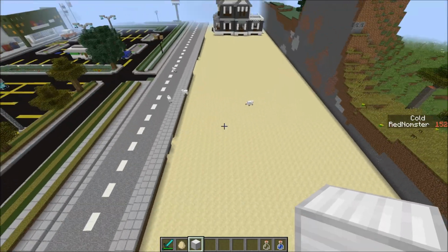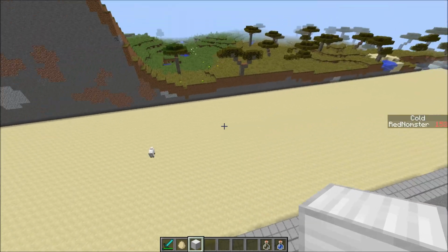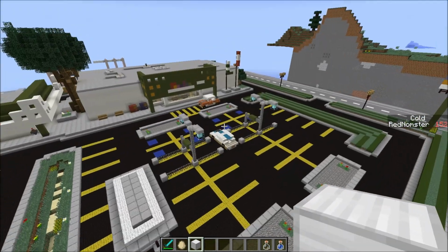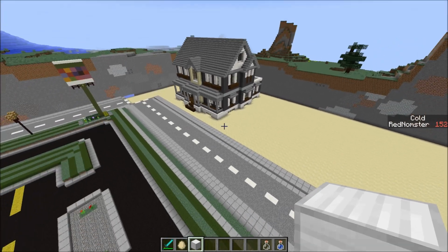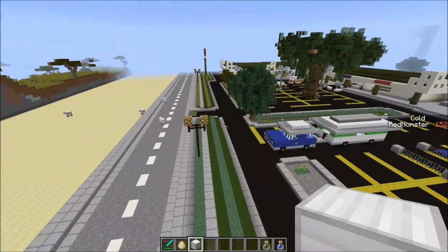So, yeah, this will be grass and stuff, and there'll be more houses going along here. This is pretty much all the more I have to build with houses, I think. That's a pretty cool house, too, actually. I like it. Very nice looking. And he used clay. Look at that. Wait. No, he didn't. I hate him. Stupid house. No, I'm just kidding. It's beautiful. I like it.